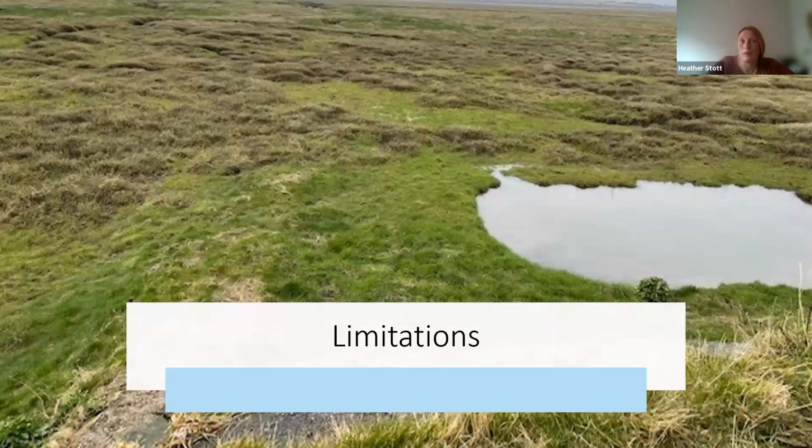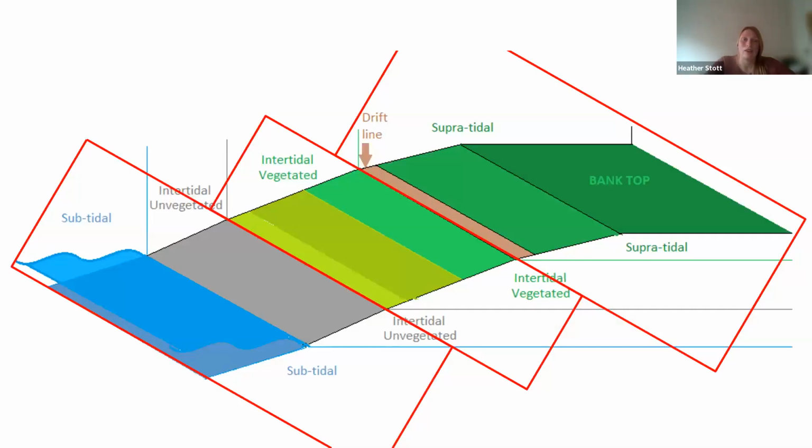However, there are limitations with using MoRPh estuaries that we found in the last year. As I said, we do not have classical linear succession present. It's quite difficult to identify the exact areas of middle marsh, lower marsh, and upper marsh. Well, mainly middle marsh, lower marsh and pioneer zone, because it does undulate so much.